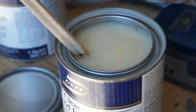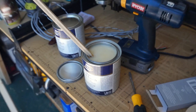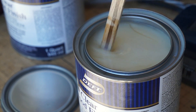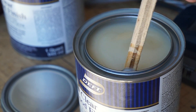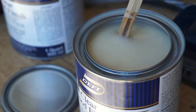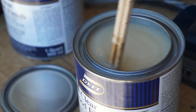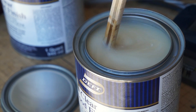So that's handy andy's tip on how to keep your paints a little bit more clean. As you can see, it's already drained. With lacquers, you don't want to shake it — you want to mix it until it's one consistent color. You can see here it's not milky white yet, so I'm gonna keep mixing it until it's one solid color. Now when I mix it and it goes over the edges, those holes will let it drain back in.